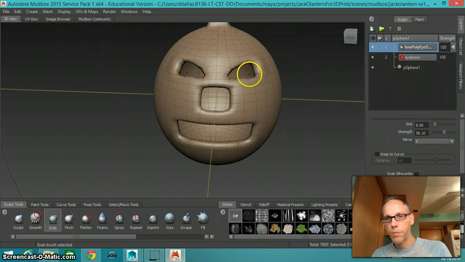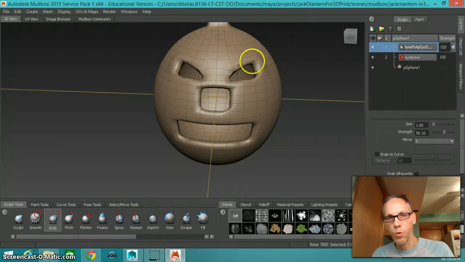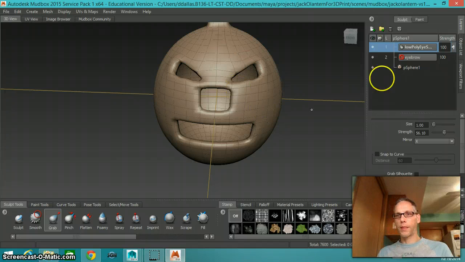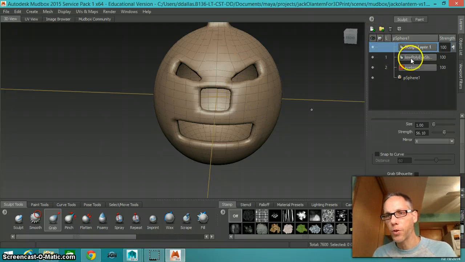If I increase the size of my brush a little bit, it's going to move more of my geometry, so I can really grab and move things around as much as I like. There we go. I'm going to do something like that, and then I'm going to make a layer for the nose.